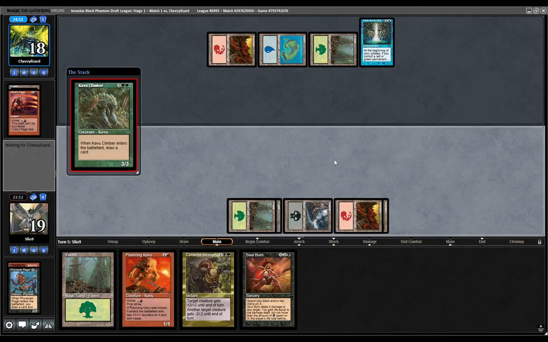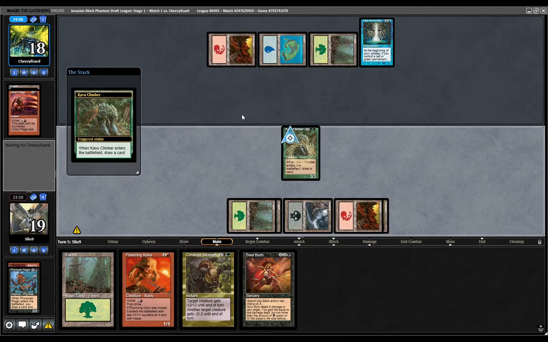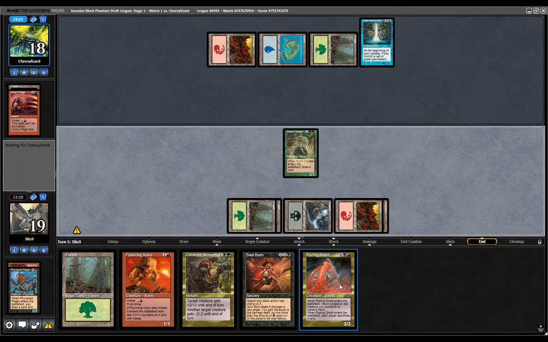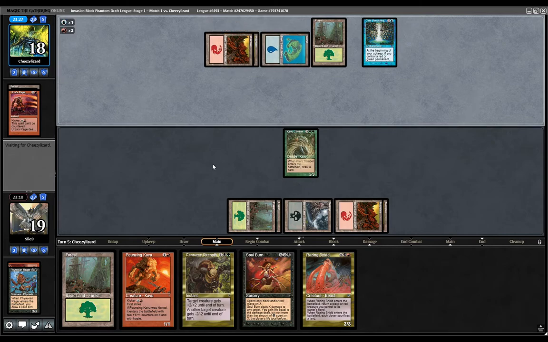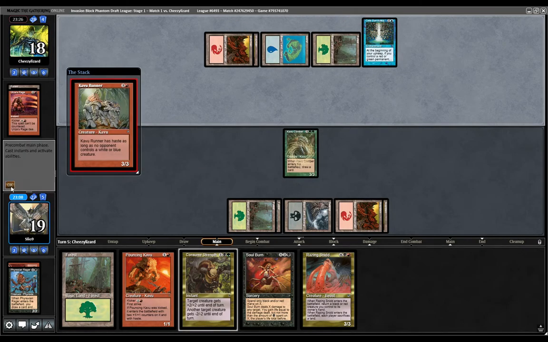I'm gonna Climber first. This gives us better odds of drawing into like Frenzied Tilling or, yeah. I am so ready to put our opponent behind the 8 ball. By the 8 ball, I mean, well, okay, they do have a fourth land. They do have a hasty creature.